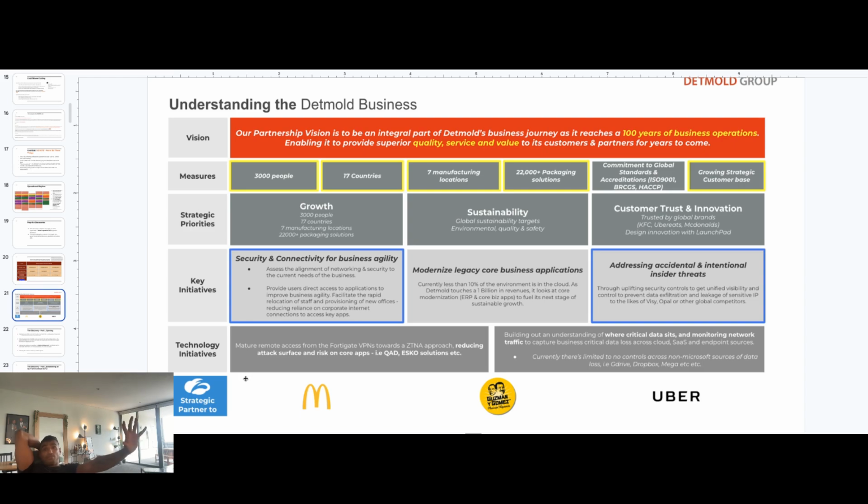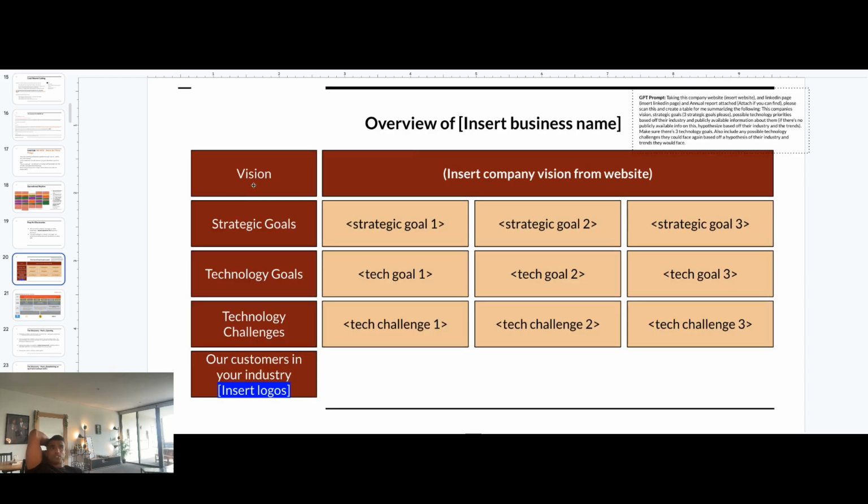Now this is a very built out, sophisticated version, like this was the final version of it, right? So yours doesn't have to look this sexy. All it needs to do is make sure that it captures the key elements, the vision of the company, the strategic goals, the technology challenges, if you can find stuff that is aligned to you. If it's not, you can hypothesize this. You could literally say, hey, I think that these 3 things could be your challenges. And then when you show up to the discovery, you actually validate that with them, right? So that's another way you could do this. But again, this is a little bit case by case. If you do need help implementing it, reach out to me.